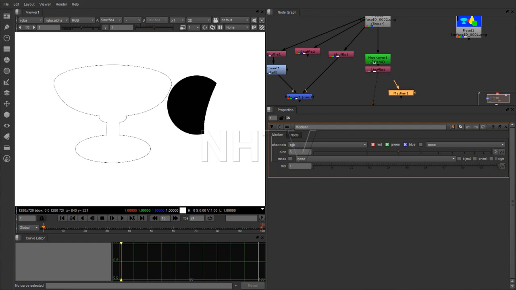Now the median is taking the middle value, and so what this means is that we have a range where we're going to select pixels around here, and with this median it's going to count all these values that we see around that pixel, and it's going to see which is the middle value. And because we have a lot of white around over here, let's say we have 6 white, the numbers counted up are likely going to fall in the middle.